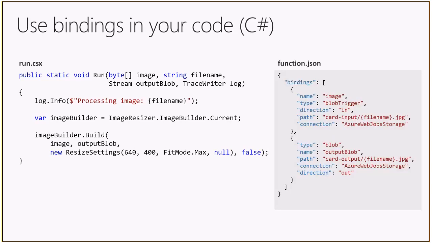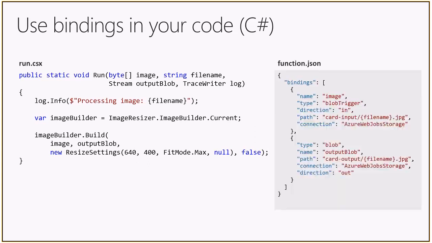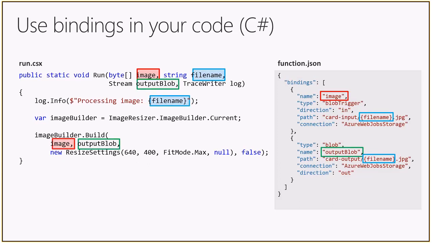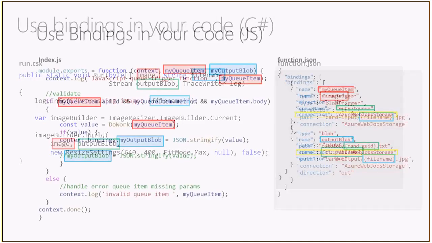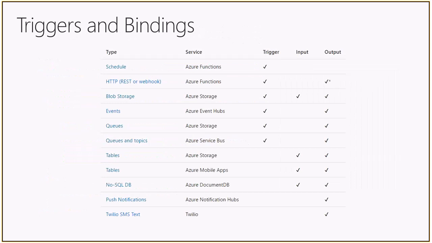So this is just a screen that shows how you can write in C#, or in Java, and those things you can go ahead and write. There are also some triggers and bindings available with functions, like how we can go for the triggers. There are some schedules, like HTTP, webhooks.